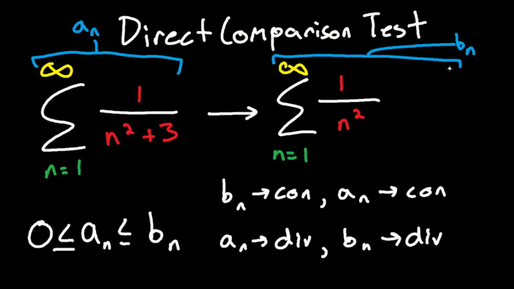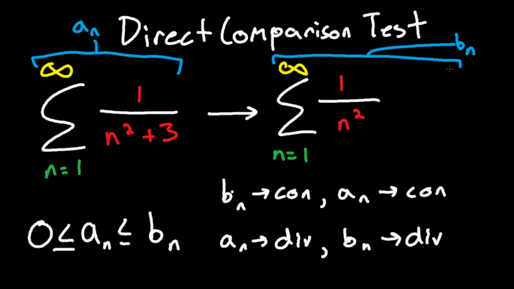So yes, the conditions are very annoying. You can only follow these exact steps. If b of n converges, so if the compared series converges, then a of n also converges. Now, if you figure out that b of n diverges, that doesn't necessarily mean a of n diverges either. So keep that in mind, okay? That's why I said the conditions for this test are very annoying. But let's actually solve the rest of this problem.